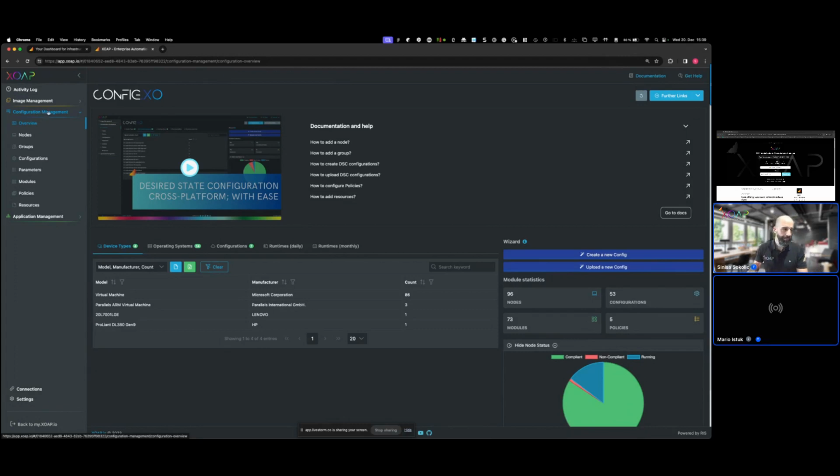And besides that, there are also a lot of other very interesting features, like parallel runs of different configurations that you implement. So that will be a very interesting year for configuration management.